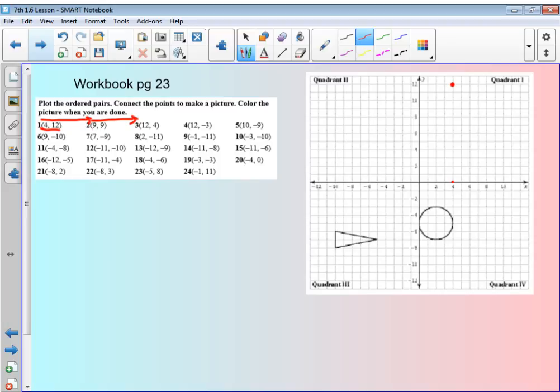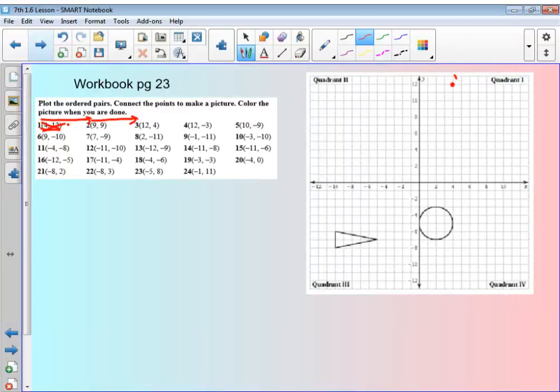Okay, now I'm going to erase this little dot. I do that just so that you can see what I'm talking about as I'm moving. Okay, so if I go over, I don't know why my eraser won't go away. Oh, it did. So that's my first point. So that's my 1. Now, if you want to number them, you may, but you don't have to. So I'm done with that one.